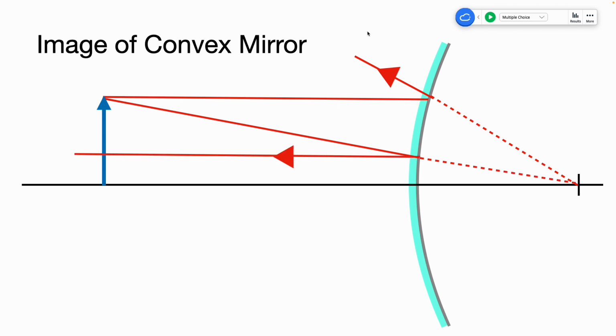Now, when you have these two light rays, your eyeball will think that the light from this point comes from this direction and this direction. So your eyeball will extend the light ray along the direction that it is coming from, and it will think that the image is here. Okay? So you see the image is shorter than the object. That's why it looks smaller in this convex mirror, and you see it is upright. Okay? So that is how the convex mirror forms an image.